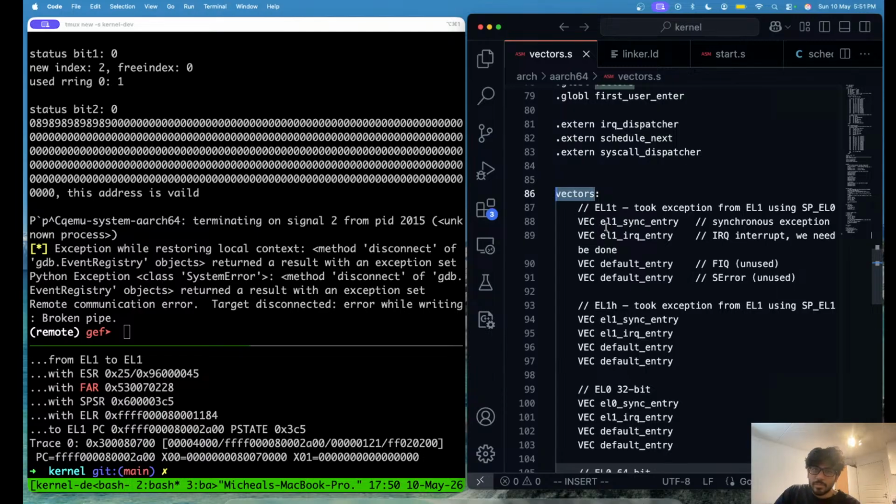Currently we are hard coding it, and we know that the vectors will be put into this address. That's why we are able to calculate it, but it is causing issues because as the file size grows, things are moved around. So it's better to just directly use the label and get the address instead of putting the address there.